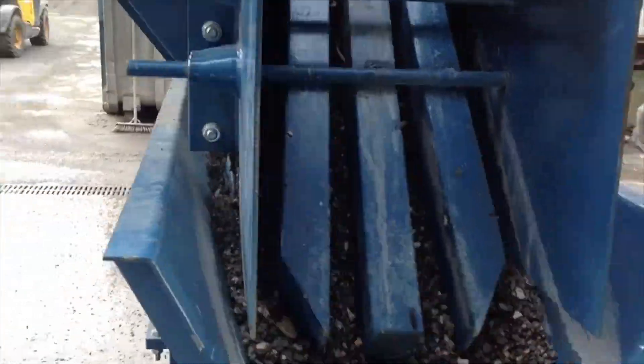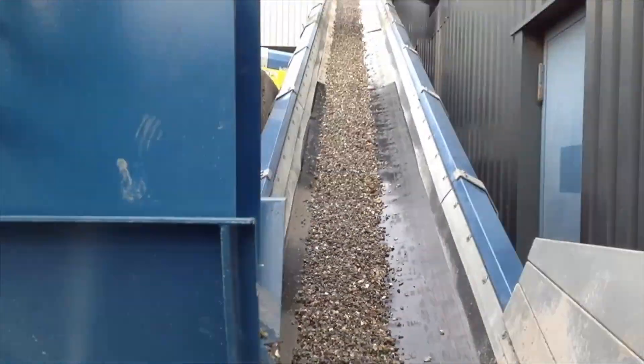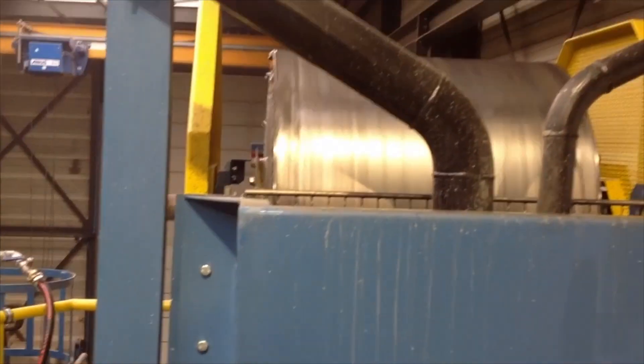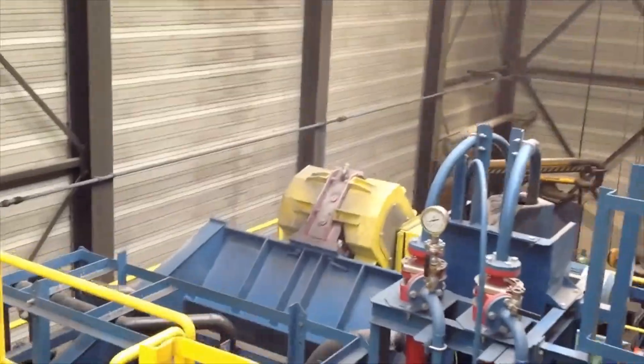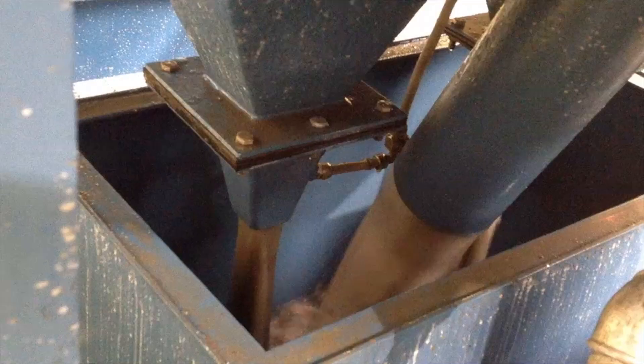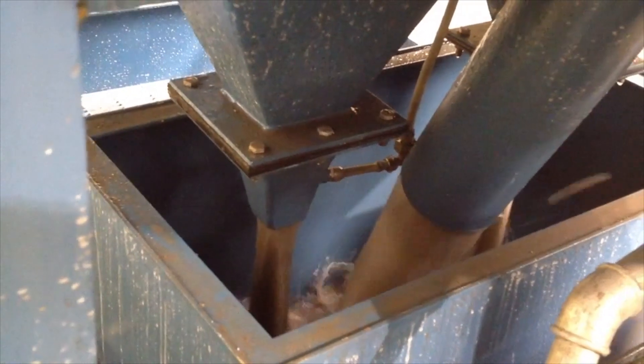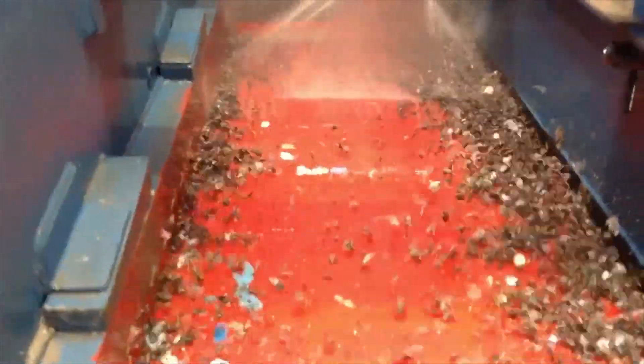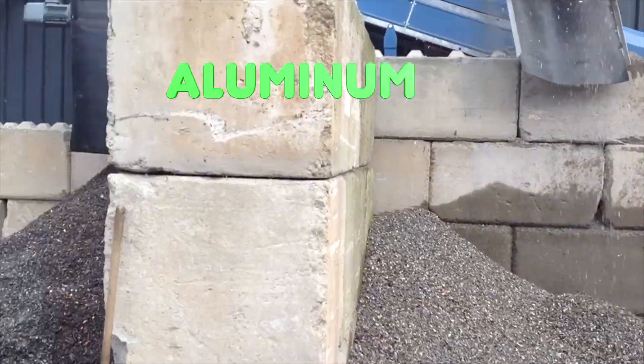Raw materials are conveyed to the workshop by conveyor. In the workshop, we can see the same technology as in the previous example. The main job is performed by a rotary drum separator and a ferrosilicon solution. An important role is played by a wastewater treatment system, and in particular the part responsible for recovery of the ferrosilicon solution. A magnetic drum returns ferrosilicon to the system — since ferrosilicon contains iron, it is magnetized and thanks to this the magnetic drum returns it to multiple circulation. The raw material after the drum separator is divided into two streams: on the right a stream of aluminum, on the left a stream of heavy metals — the two end products. Each stream is washed and accumulated in open compartments.